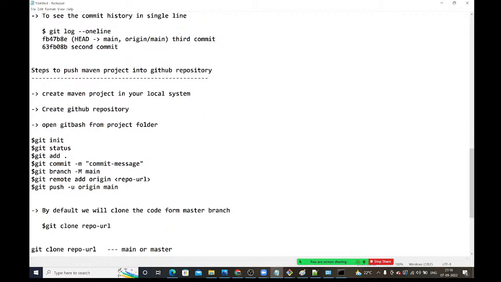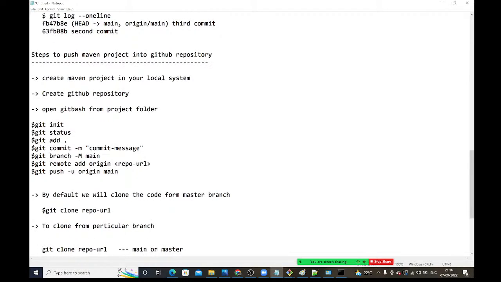If you want to clone from a particular branch, then what do we need to use? This is what we need to use. Git clone, here I will give -b branch name, either develop branch or release branch, whatever branch name you have, and the repo URL, like this.